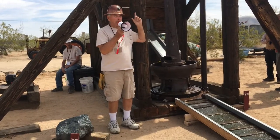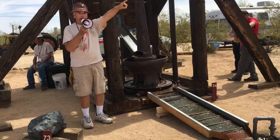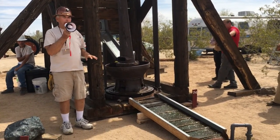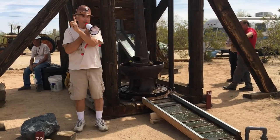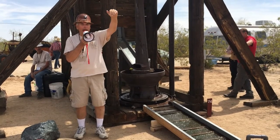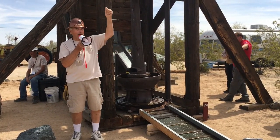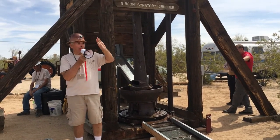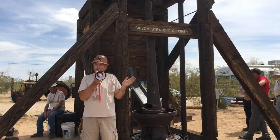This is the original mill that was set up at the Gold Queen Mine over in the Soledad Mountains in California. I have a picture of it that was taken back in the early thirties. They actually had this crusher on top of the mill, which didn't make any sense to me. Miners like to have things go downhill. Maybe they were just so focused on that they had to put the crusher on top. I would have left the crusher on the ground like this and used a little conveyor to take it up to the top and dump it into the ore bin.